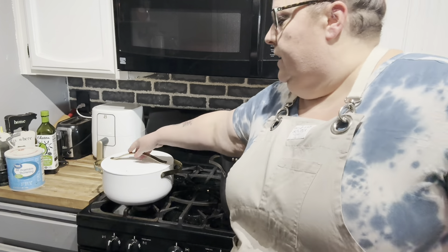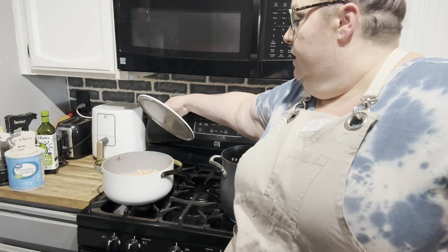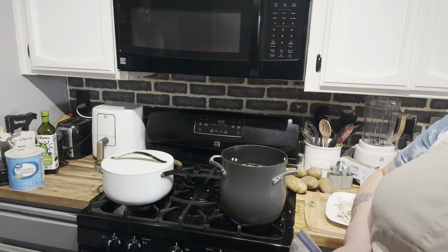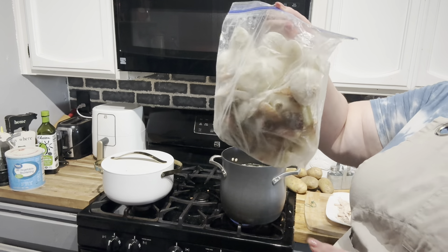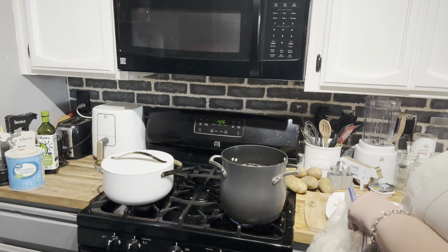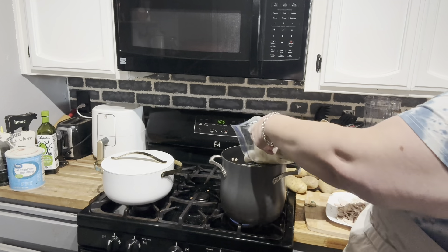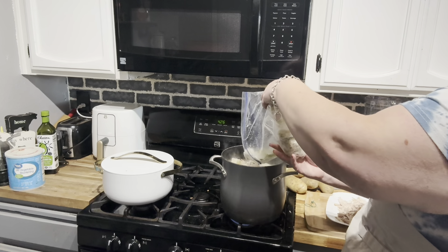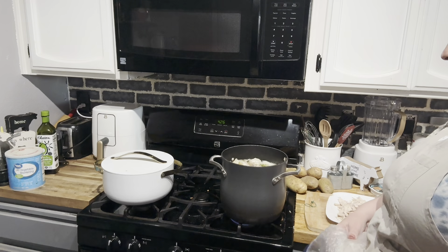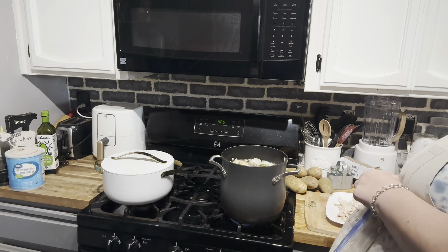I've got the beans here — I cleaned out all those skins and drained them. I keep onion, carrot, and celery in my freezer, and I'm going to add those to make the chicken stock. There's a lot of onions in this one. We'll just add a bunch and let it boil and make us some chicken stock.